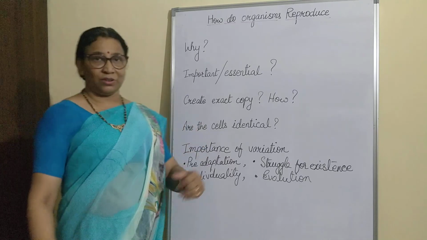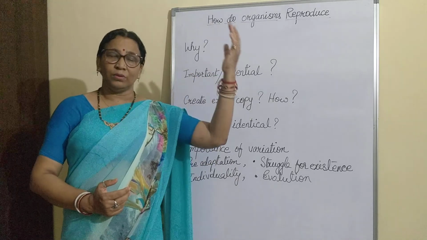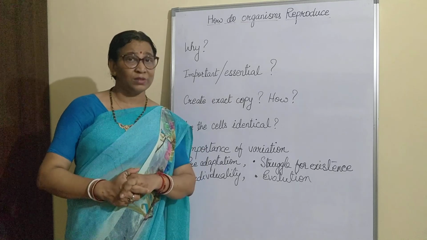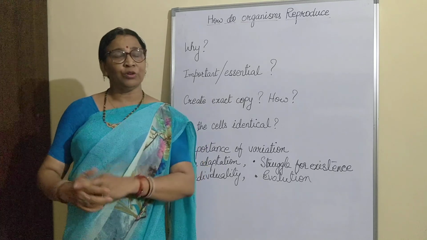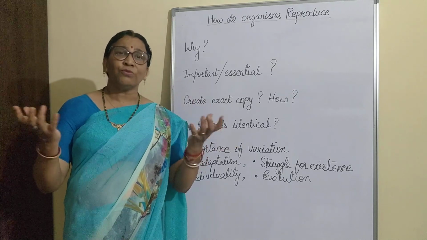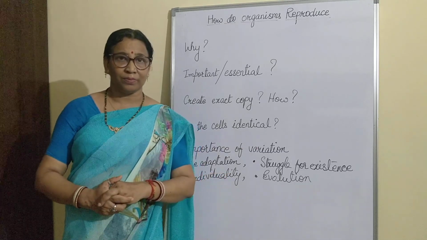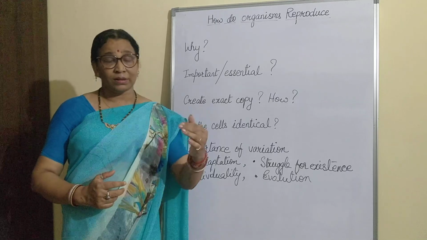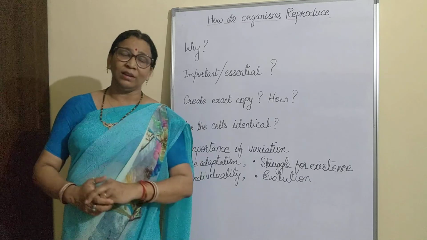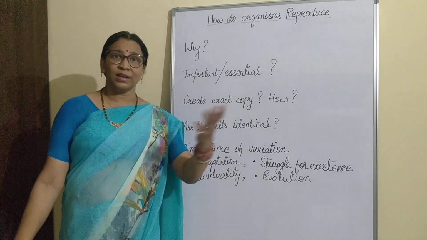Like pre-adaptation. We know, children, that the earth, when it was formed in the solar system, that time the earth environment was something else. If you compare it with today's environment, that time it was full of water, surrounded by clouds, and in that the living organism, bacteria came. Isn't it? But now we find so many varieties. From those bacteria we are getting, today we know lakhs of species in plants as well as in animals.